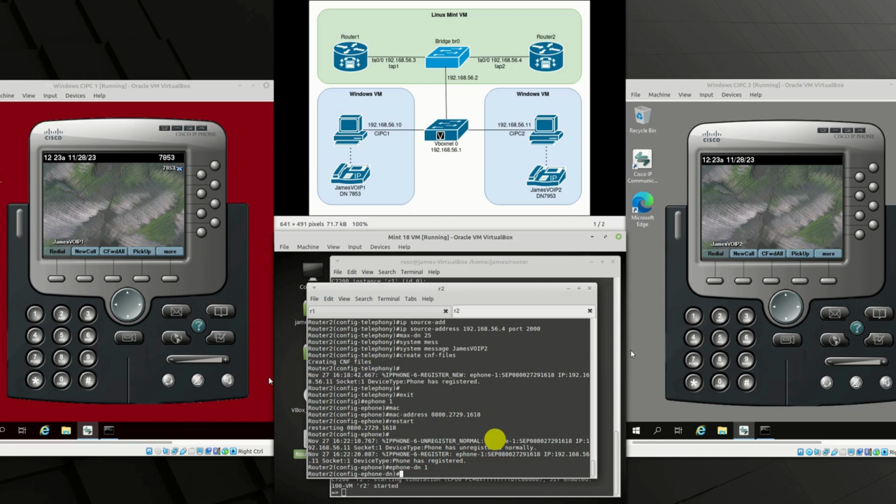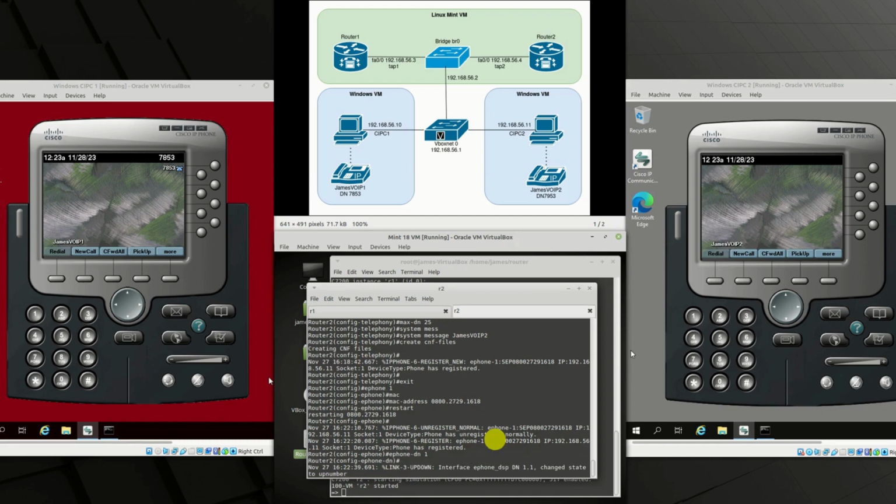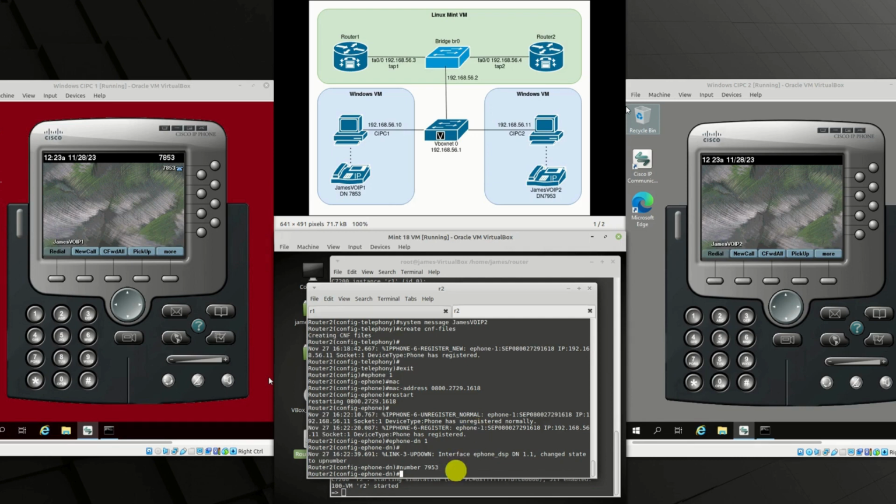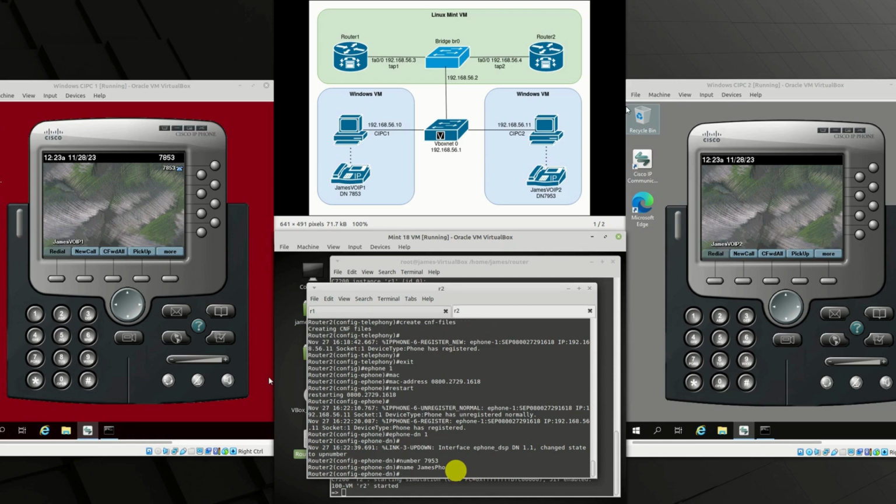DN1, so number is gonna be 7953. Let's add the name. Phone 2. Phone 1, restart.